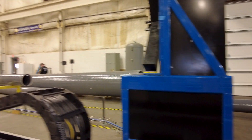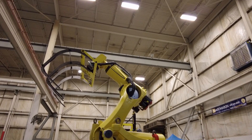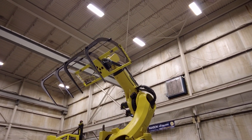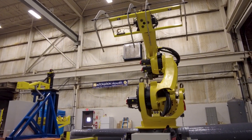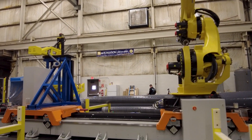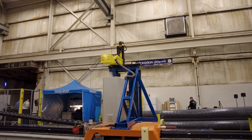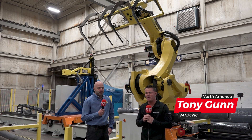We all know that automation is everywhere, and certainly behind me, standing over me, it looks like the claw is about to grab Shady and I. We are here today to talk about this unique project. It's not every day we get to see something like this. We see automation on a regular basis on the MTD channel — loading and unloading machines, doing some pretty basic cobot and robot operations.